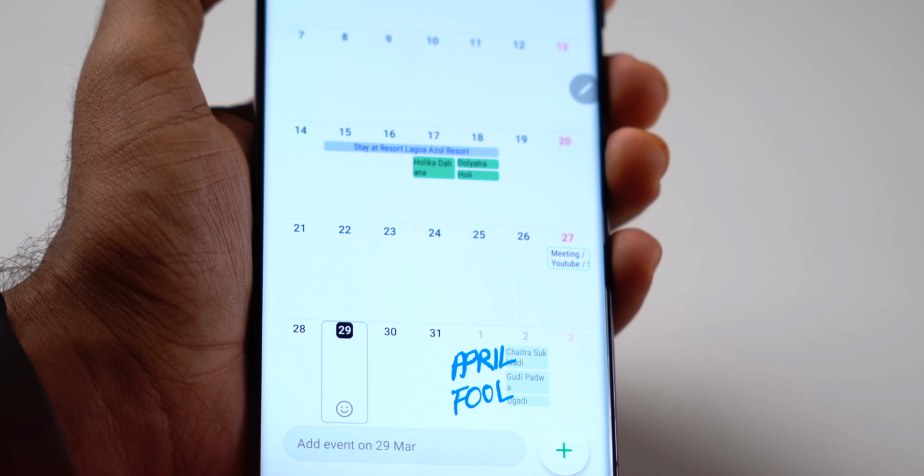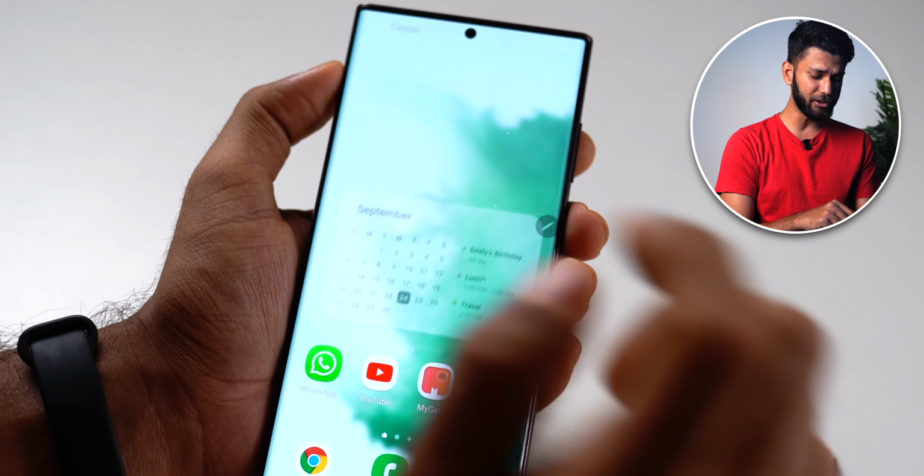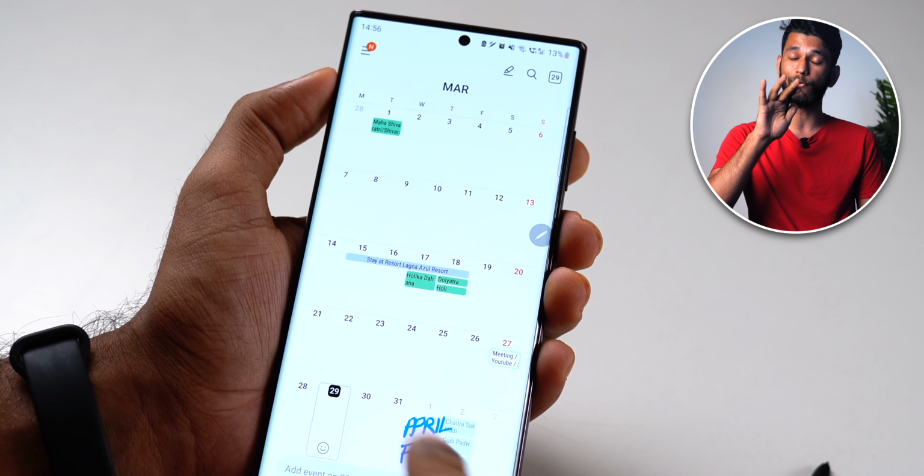So suppose I have to release an April Fool video on April Fool's Day. I can draw on the calendar and write April Fool. Plus, thanks to Android 12, you can add a calendar widget on your phone, and now when you tap on it, you can see April Fool all day.